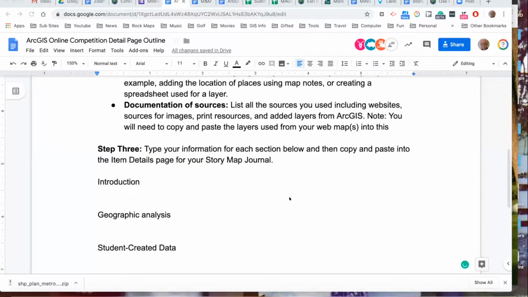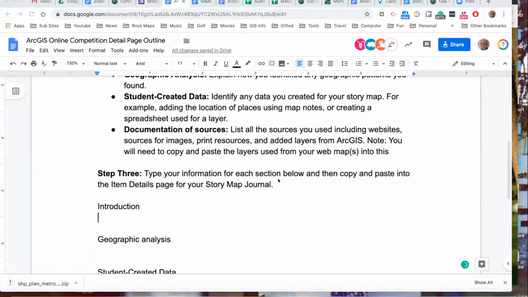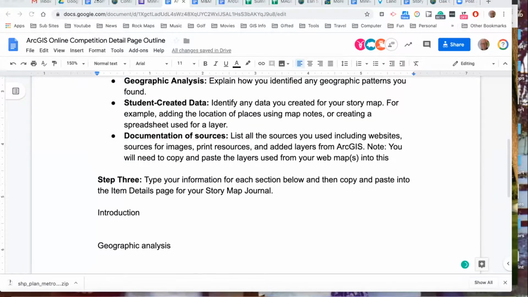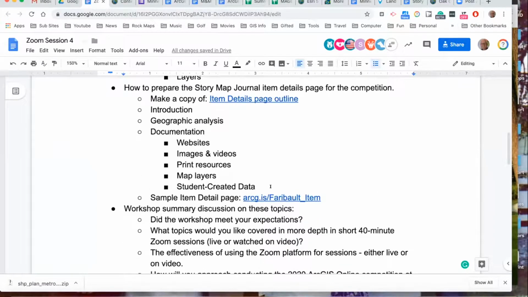Now that you have a copy, what I want you to do is go back to the Zoom document here. These are the categories of information, some kind of an introduction. If you're familiar with National History Day, students do what they call a process paper in which they describe the process of how they made their National History Day project. This is essentially that same idea. So, how'd you come up with the idea? Did you change it as you went along? What was your research, et cetera, et cetera?